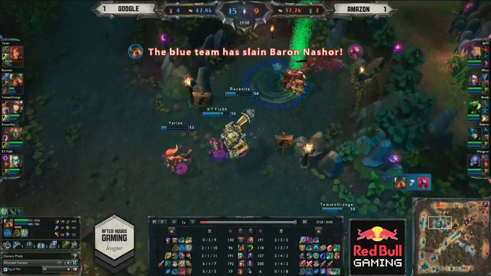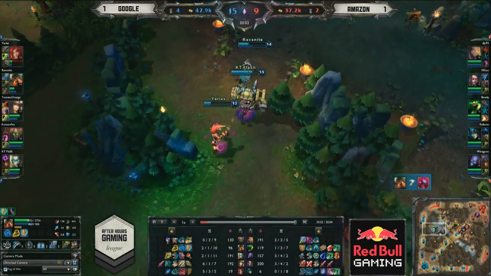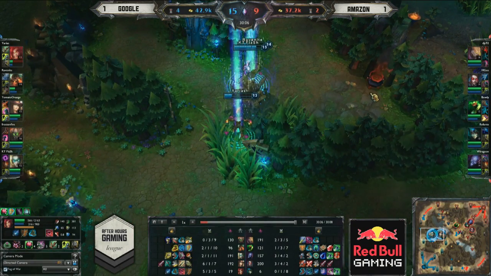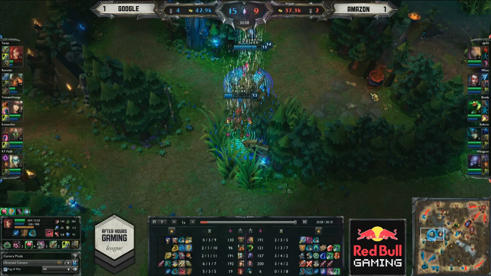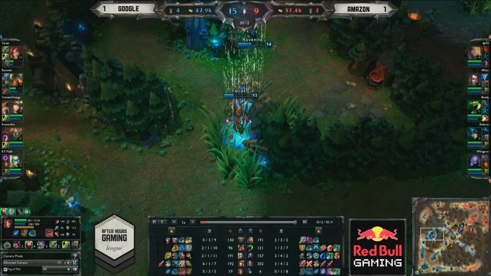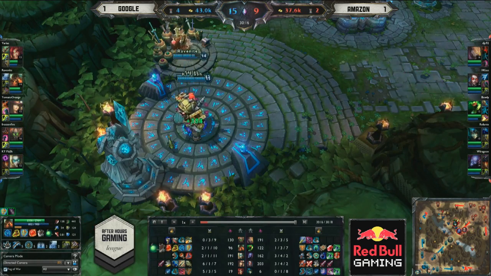That is Baron. That is a huge win for Google, and we'll have to see what they're going to do with it, because it's not about what the Baron is. It's how you use it, Malphas. Exactly. They're going to have the sustain. They're going to have the additional ability power and attack damage. And at this point, they can just siege up and force fights. We've seen how incredibly effective their fight is.